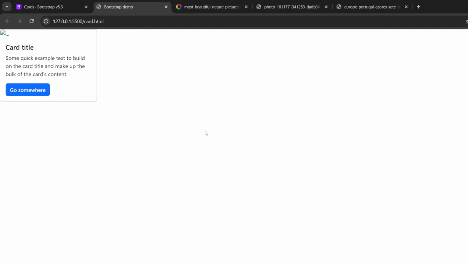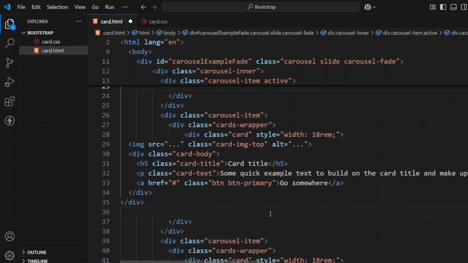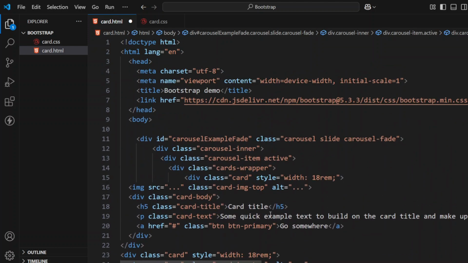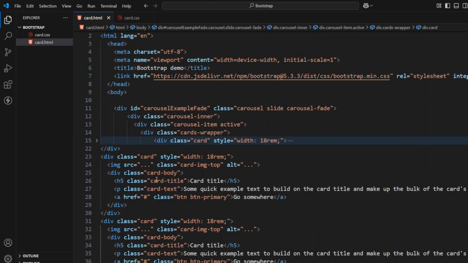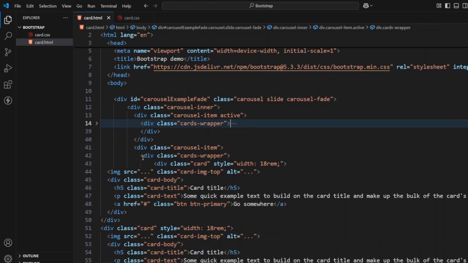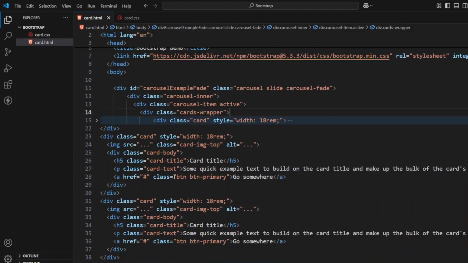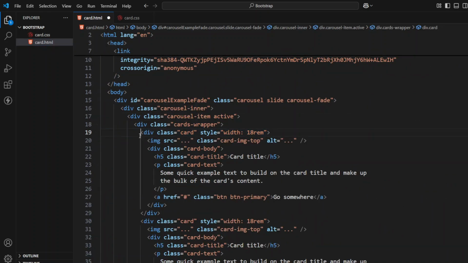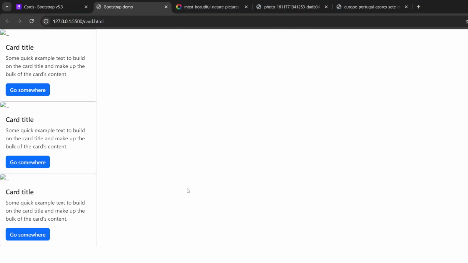You can see the card here. Let's paste the code of 2 more cards to make 3 cards in each slide. Now I hope you understood why we have added the cards-wrapper class. Basically it is wrapping the 3 cards in it, and we have 3 slides, so that's why we have used 3 cards-wrapper divs. The more we go ahead in the video, the clearer it will be, but if you don't understand any single point in the video, you can comment down and I will explain it in detail. Let's open the browser to see the result, and here are the cards.